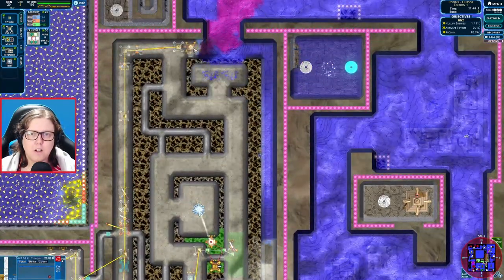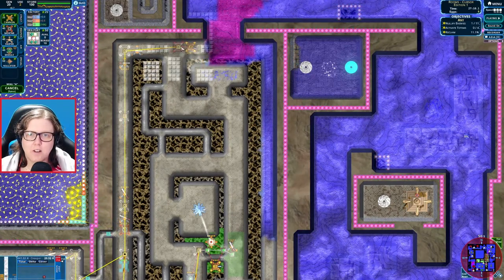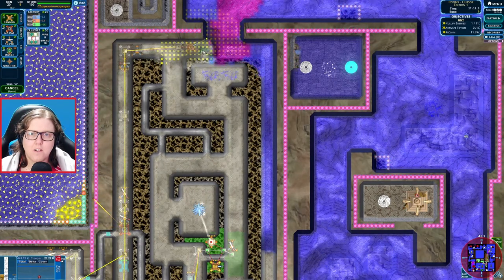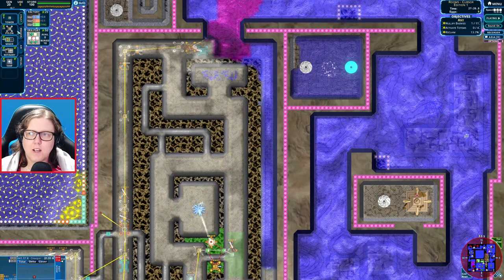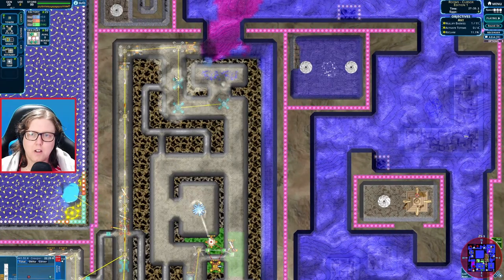Wait, what? You can't do that, that's cheating. I call hacks. Okay, pylon, can I get you around here somewhere? Oh, come on.